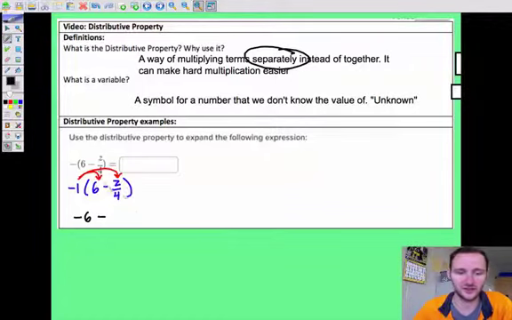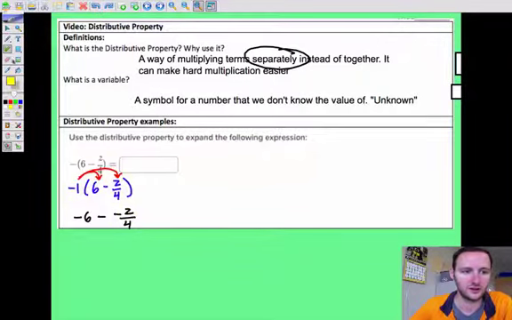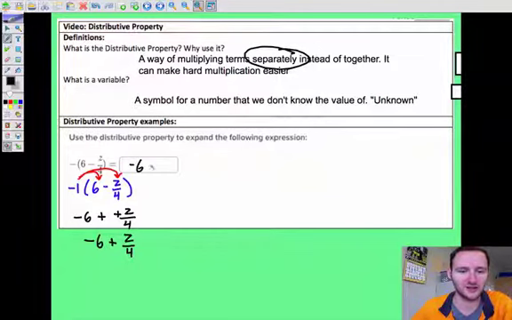1 times anything is just itself. So since it's a negative 1, it becomes the opposite of itself. So this is negative z over 4. Okay? And so here's the first piece, negative 1 times 6, represented right there. Here's the second piece, negative 1 times z over 4. And that's negative z over 4. Then we can combine those because we have subtracting a negative, which is the same as adding the opposite, so it is negative 6 plus z over 4. And then you would enter your answer like that.